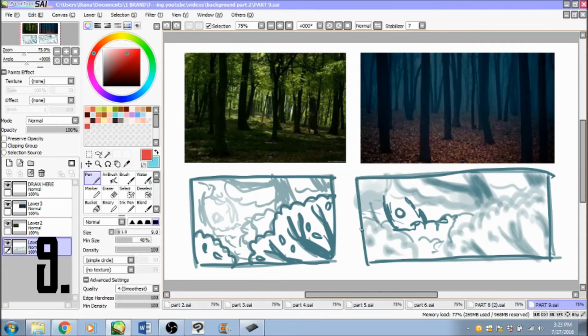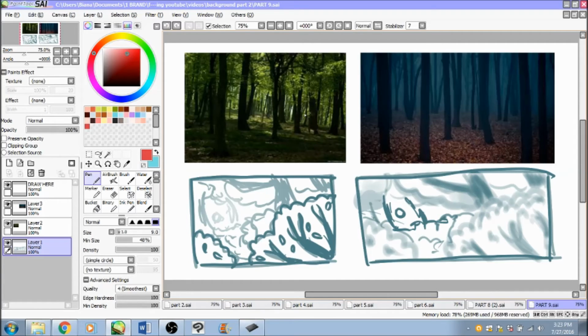So here we are finally at part 9, and we are finally taking a break from all the buildings and cityscapes and stuff like that. We're going to talk about nature and how to make nature look still in perspective with distance, because we don't have the luxury of vanishing points and lines and angles making it easy for our viewer to see depth. We have to show depth in other ways.